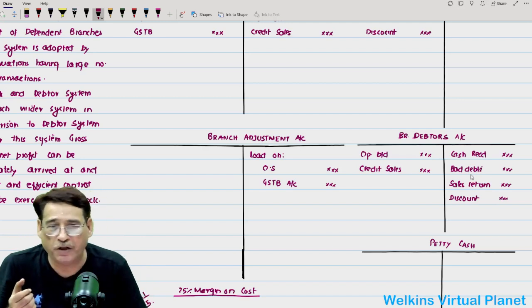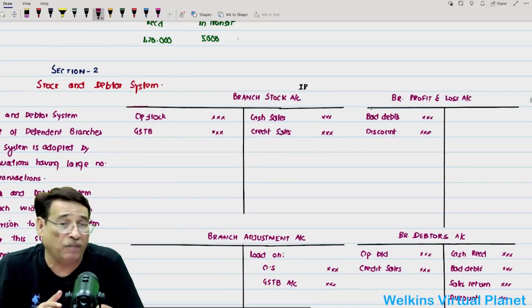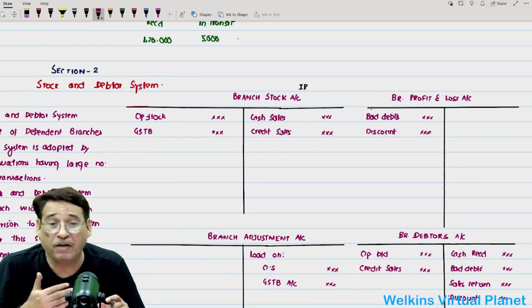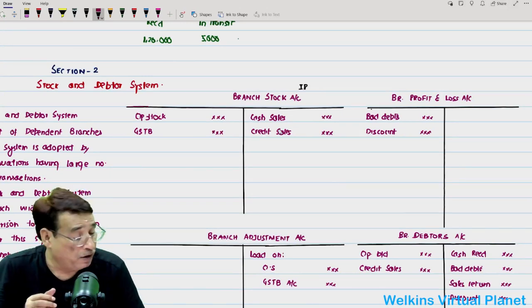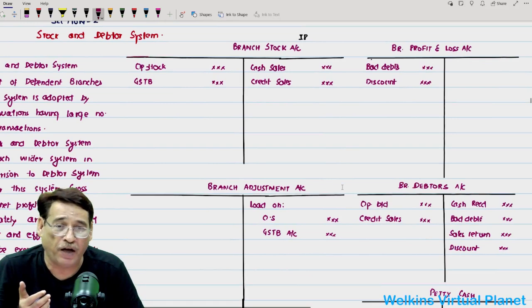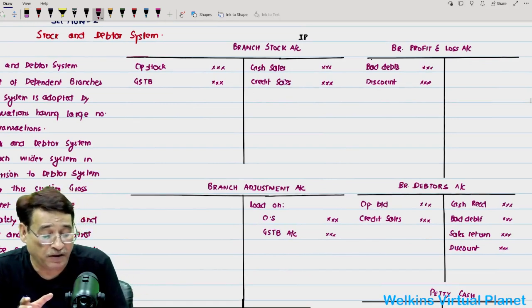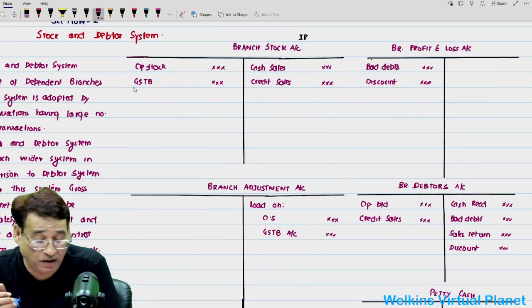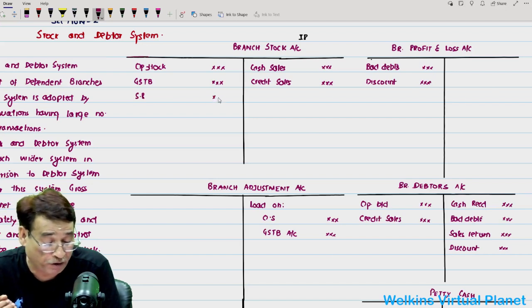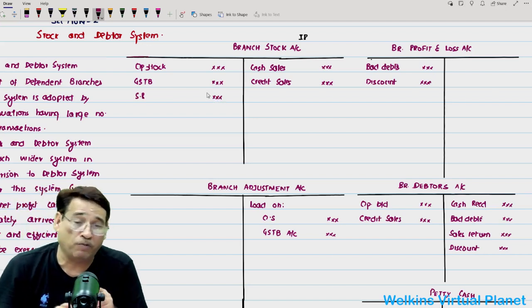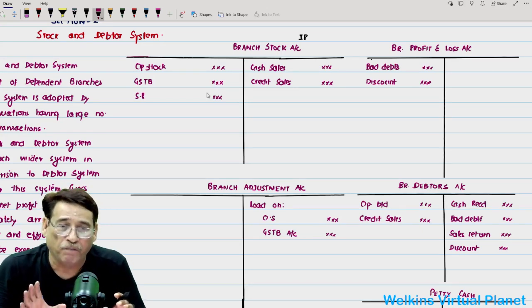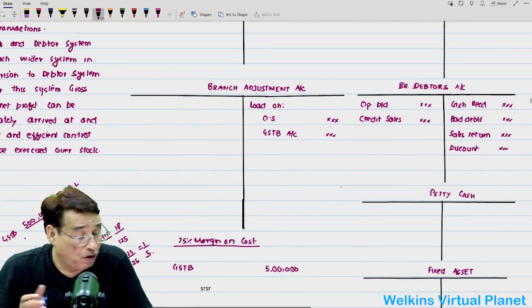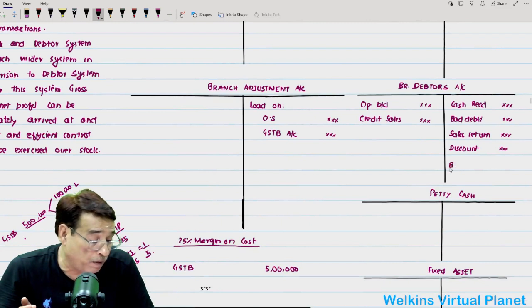And because in this particular system you are writing credit sales in the branch stock account, that is the reason I am trying to tell you that you have to exercise extreme care and caution. You should not let this fact escape your mind: in this system, because credit sales are appearing here, we should not forget to write sales return towards the debit side. This is very, very important. So in this system, you have to exercise care with respect to sales return. Is it clear to you or not? Perfect. Now, obviously, we can easily get the closing balance of the debtors.